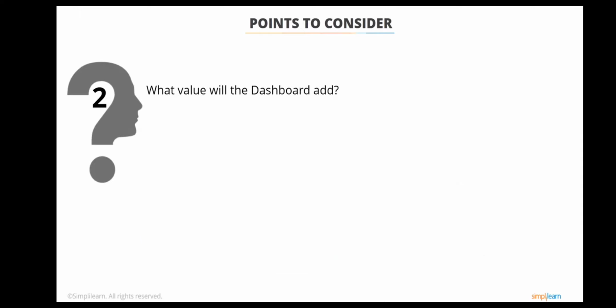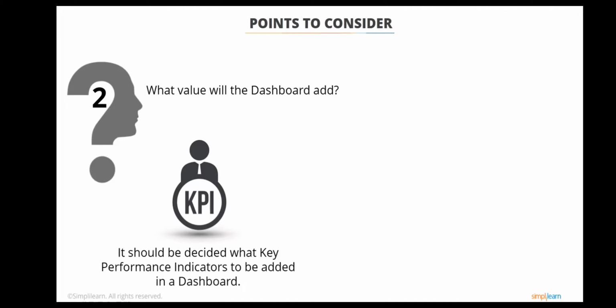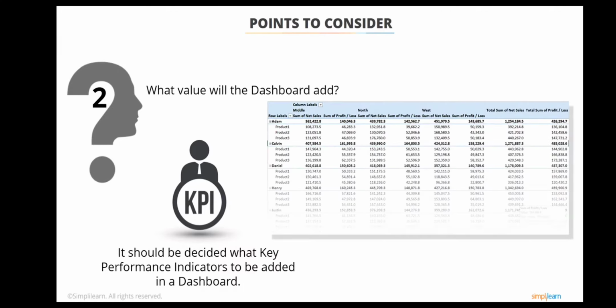2. What value will the dashboard add? We need to take care of what KPIs, or key performance indicators, we add to our dashboard. In the below screenshot, we have a profit and sales data region-wise, product-wise, and salesman-wise. So management can easily see the trend and take relevant actions accordingly.